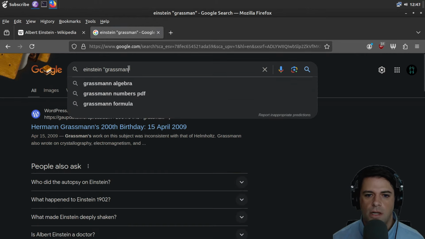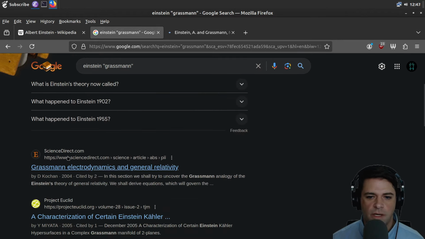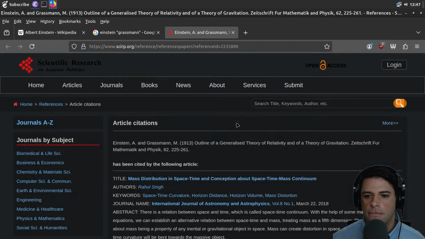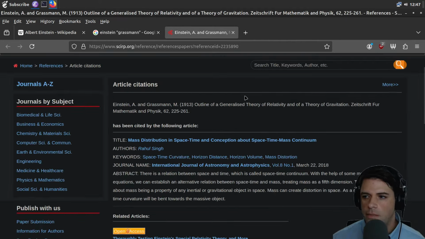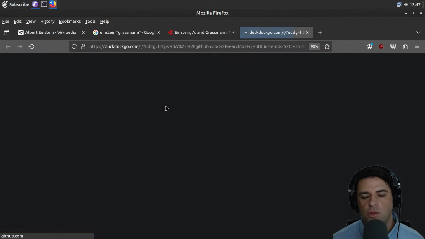Oh, I need to have double ends, but I think that's not the root of my problem. Oh, I didn't even realize they wrote a paper together. Let's read that. Where's the PDF? No. What? I don't care who cites this. Everyone cites it.